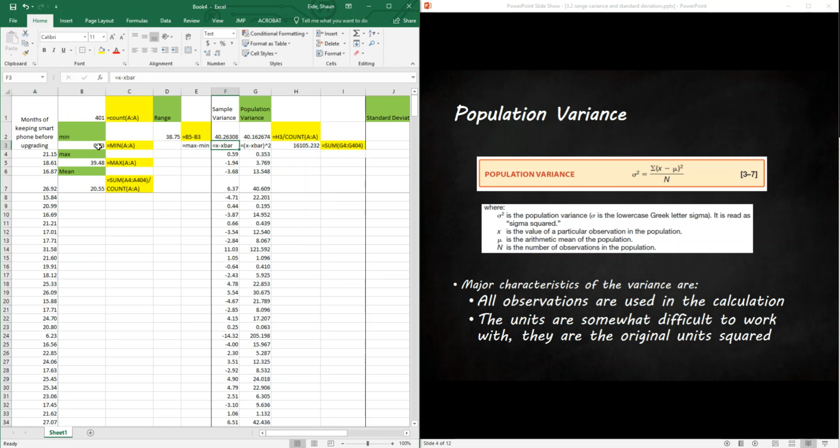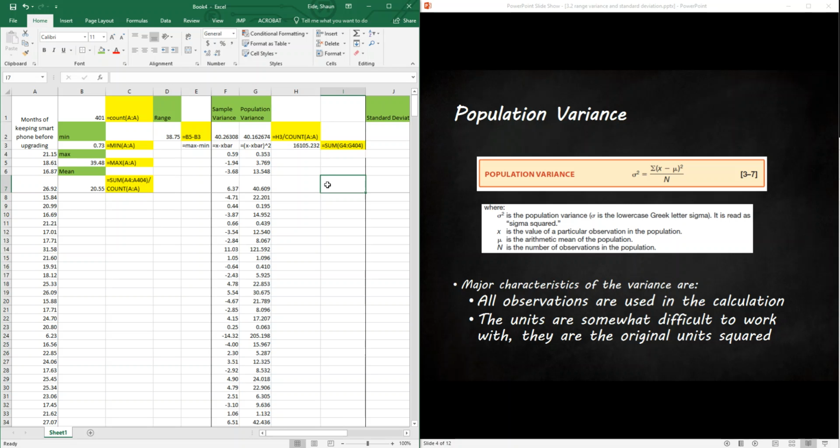Okay, and the reason why we do this, you see, it doesn't change all too much, but the sample variance basically accounts for the likelihood that there may be more variation in the population than in the sample, so it's better to be a little bit more cautionary when utilizing a sample variance as compared to a population variance. With a population variance, you know all the parameters of the population, whereas with a sample variance, you don't really know all the parameters of the population. You're just pulling a sample out.